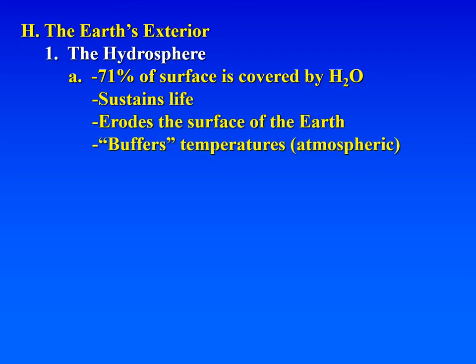So not only does this hydrosphere allow for life, you know, I'm a geologist. I don't care about life. I care about the dead stuff, rocks, things like that. When I'm out in nature and somebody asks me what something is, I can say flower and tree and bug. And that's about as good as it gets. But if it's dead, I got it.